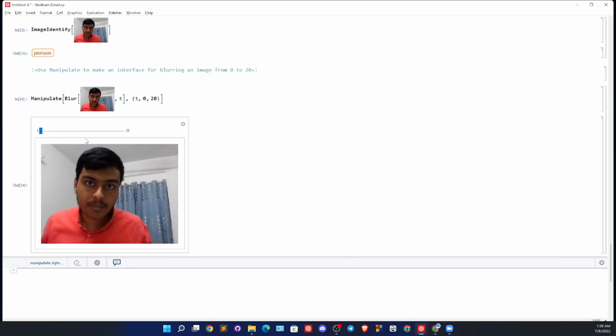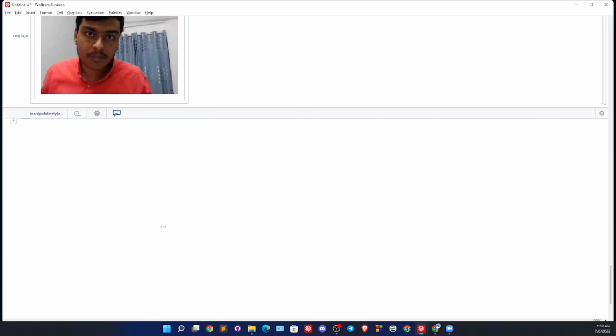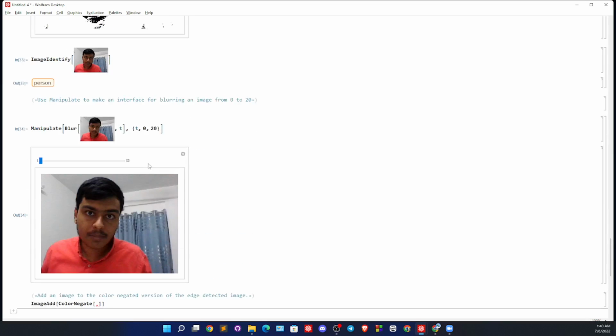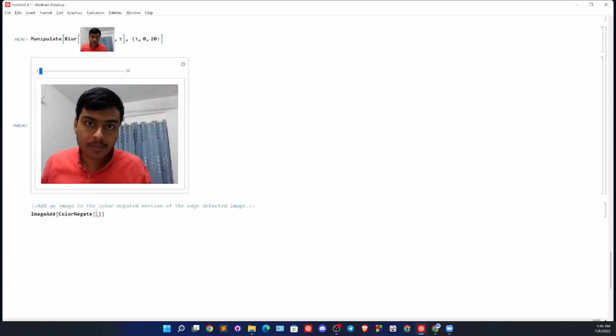And another problem, now I'm going to type this problem. For the last problem, we have to add an image to its own color negated version and the edge detected version. To do that, we can just write ImageAdd and then type ColorNegate, paste, copy the image from here, and then EdgeDetect.